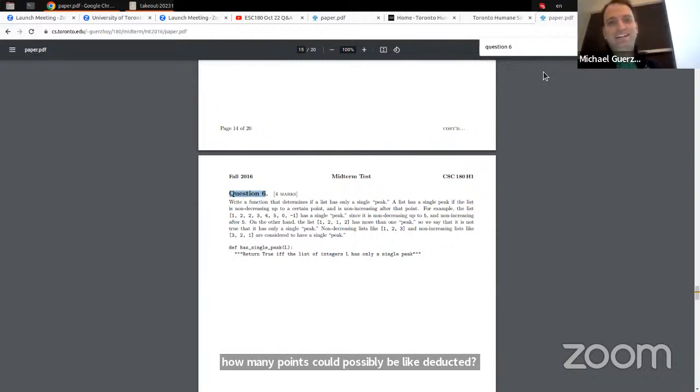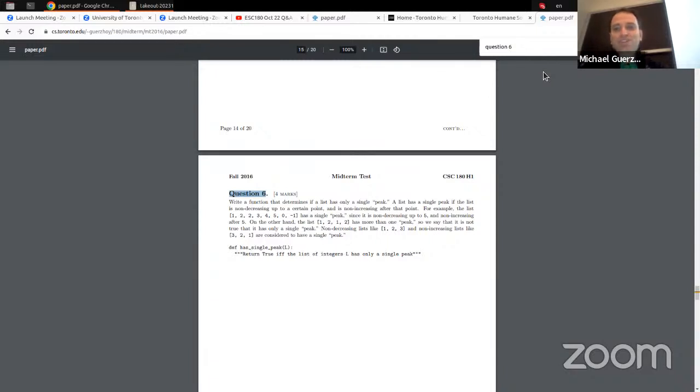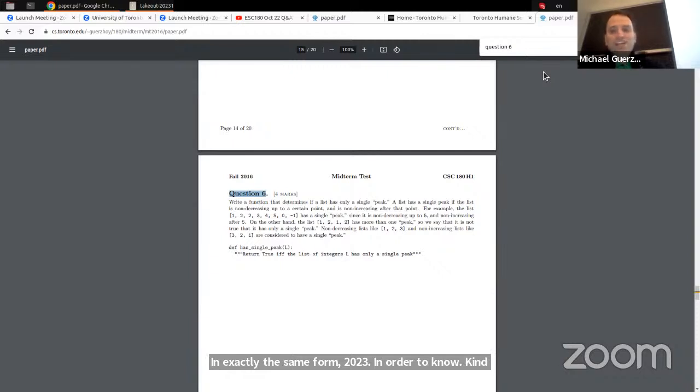All right. It's not as if question 6 is going to reappear in exactly the same form in 2023. The way you described it, if it works on every input, then the answer is 0 points would be deducted. I might not have understood something. If you want to send me a solution, I suppose I could grade it, but it's not going to be very meaningful because this question is not going to reappear exactly.